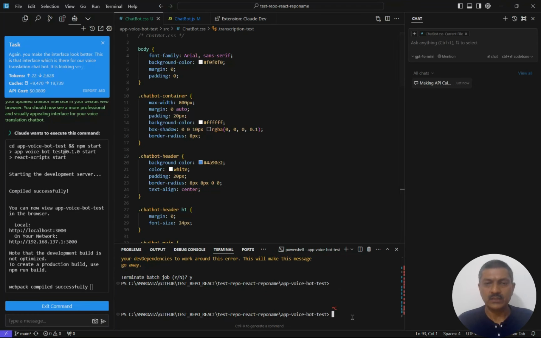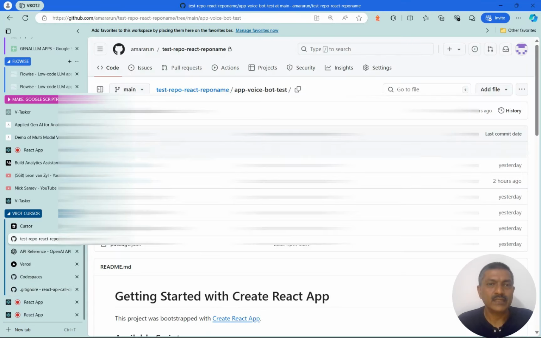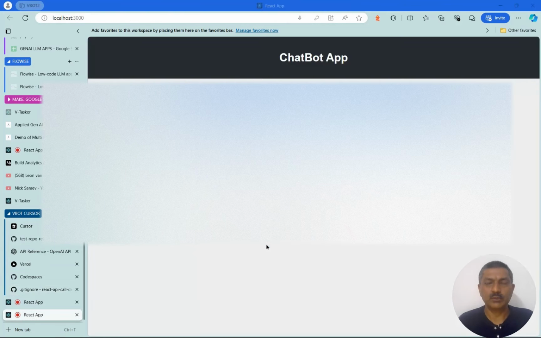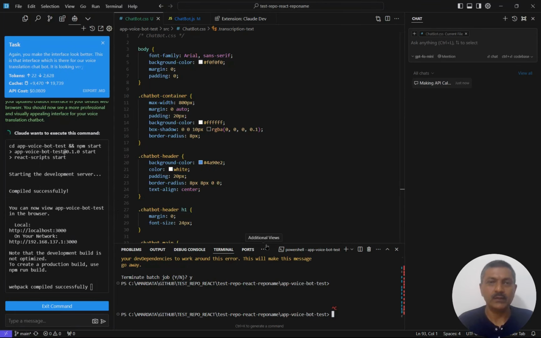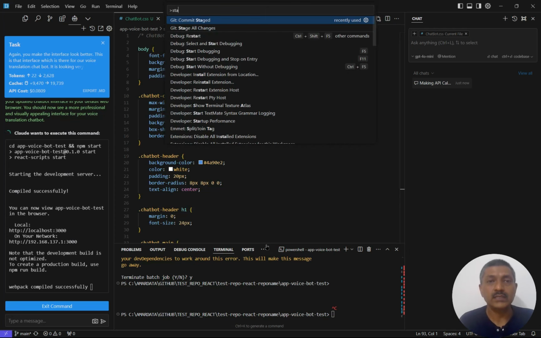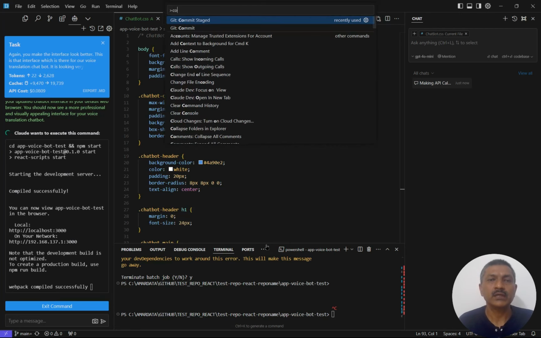Now what I will do is, this is already a repo here, right? This is connected to my GitHub repo here. All the deployments connected to a GitHub repo is the best way. So Vercel can directly pick up from there. So I will now stage my changes. This is all your VS Code Git and stuff, right? So I will just stage all changes, Control Shift P, commit staged.